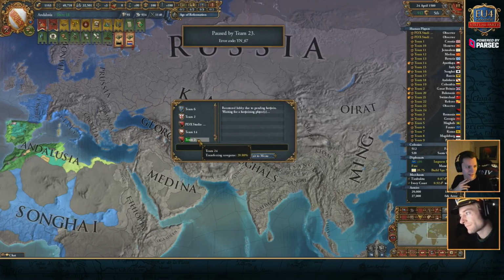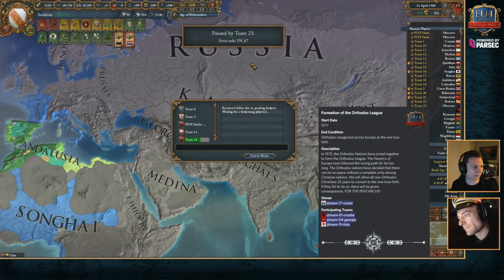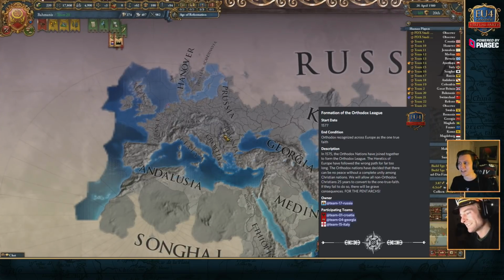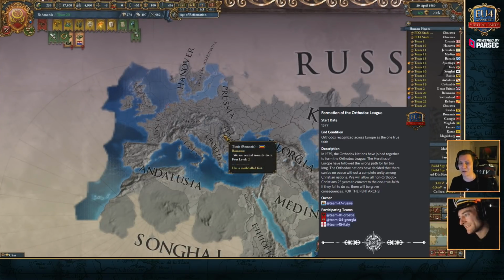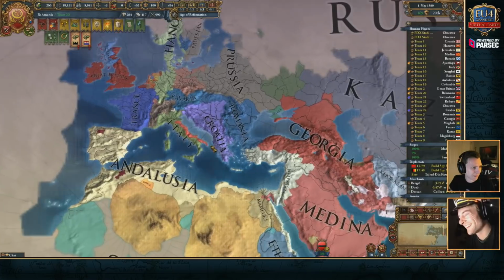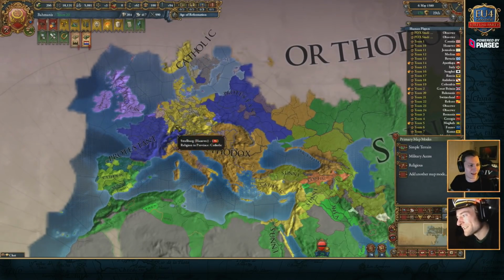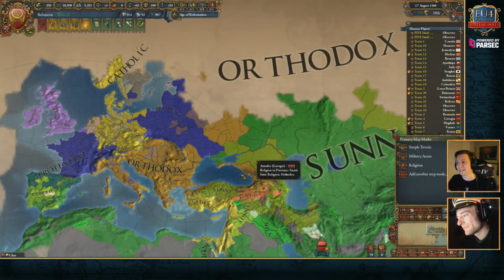And this one, let's see. In 1575, Orthodox nations have joined together to form the Orthodox League. The heretics of Europe have followed the wrong path for far too long. We will allow all non-Orthodox Christians 25 years to convert to the one true faith. If they fail to do so, there'll be grave consequences. So they've declared that Europe shall be Orthodox or GTFO. Well, they've got their work cut out for them in that case, considering the Swiss have immediately agreed.